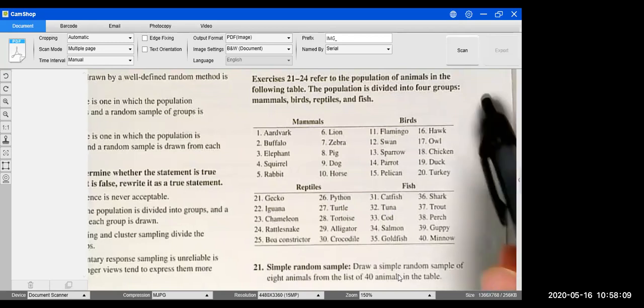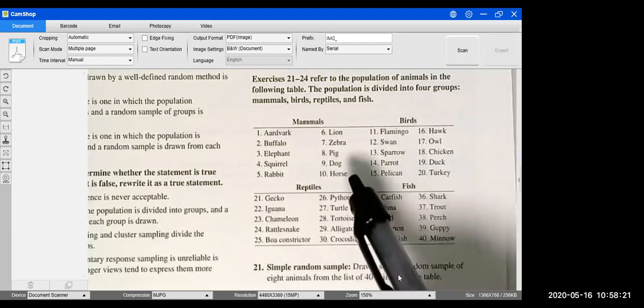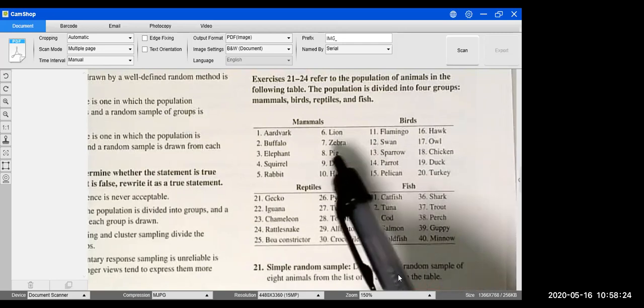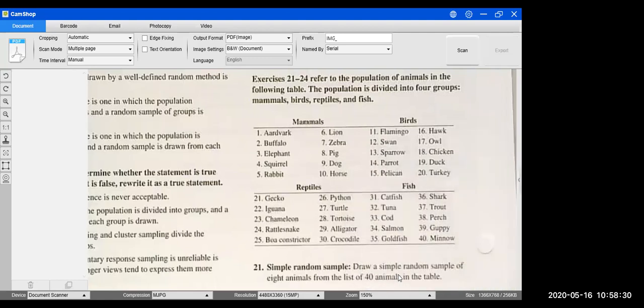So you have here the table. So the population is divided into 4 groups: mammals, birds, reptiles, and fish. And you have all the species and all the individuals from each group number.